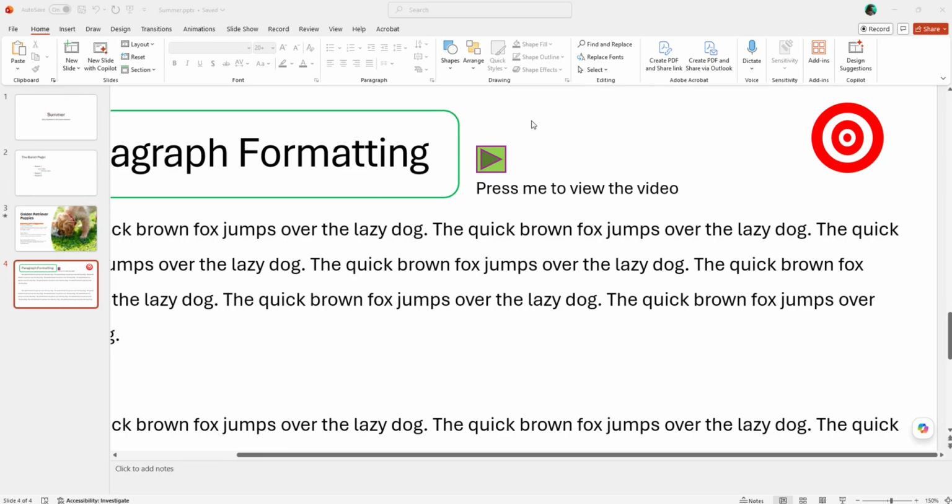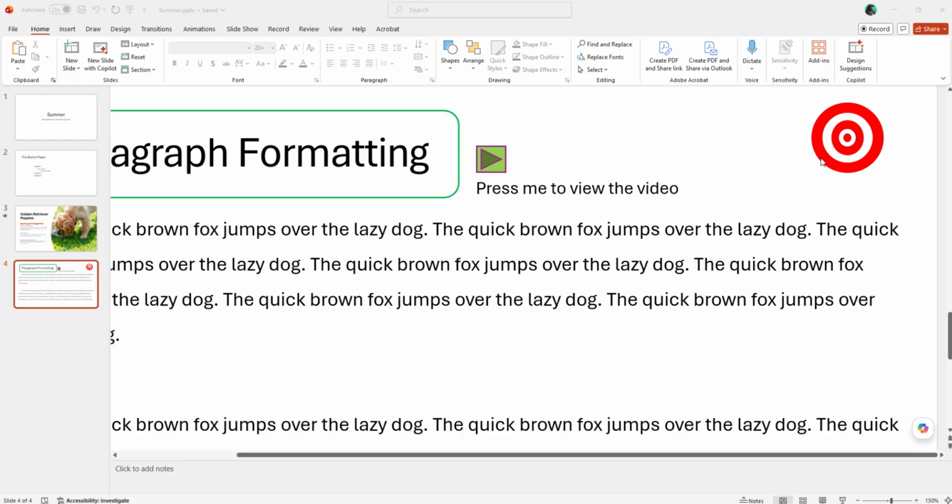Hey everyone, in this video I'm going to show you how you can group together shapes on Microsoft PowerPoint. Microsoft has a really cool feature where if you combine different shapes together, you can group them and then move them as one. So you're not having to select 4 or 5 different shapes at the same time and then move them all together. A perfect example is this target looking icon that I built that doesn't exactly look like a target, but you guys get what I was going for.